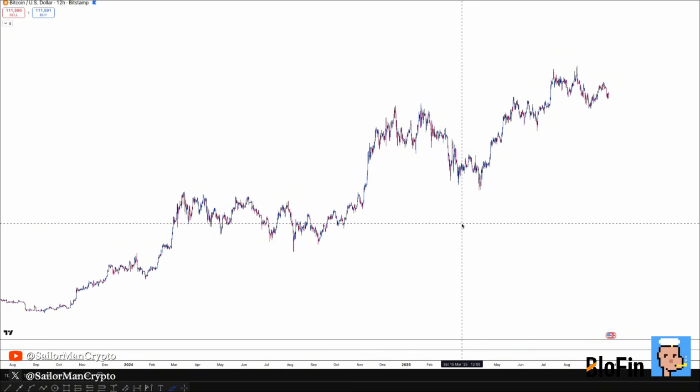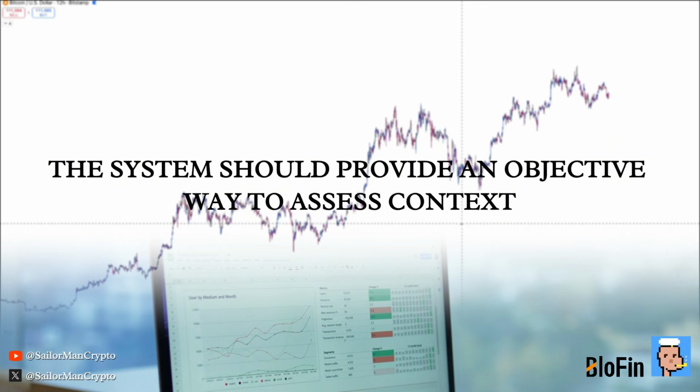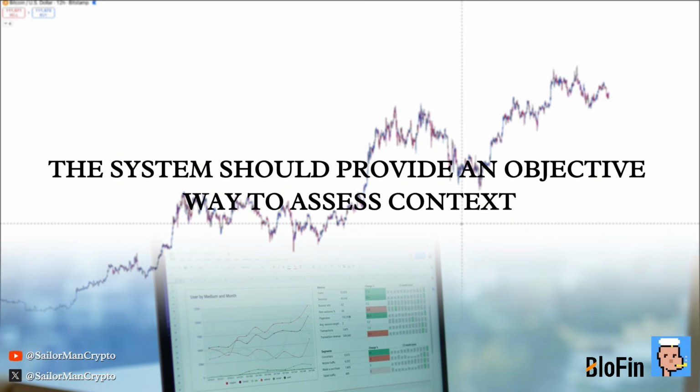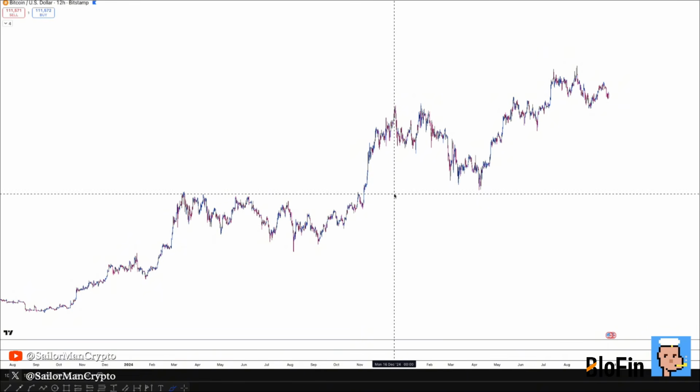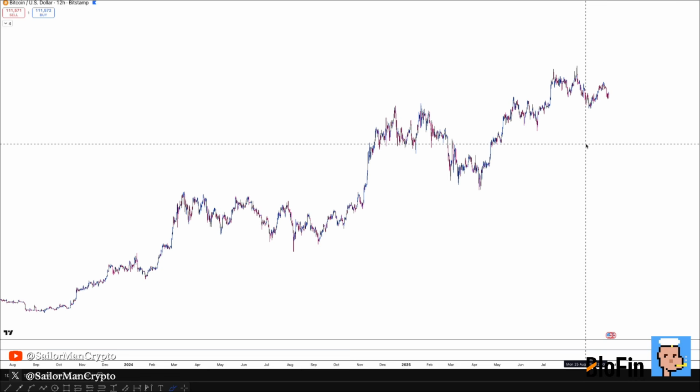But the concept that I want to pass on to you is that the very first foundation and the very first chapter of a trading system is that this system should give you an objective way to judge the context. By judging the context, you will be able to define your bias. So before doing anything on a chart, and for me it is even better if it's a naked chart, you do not have any information.